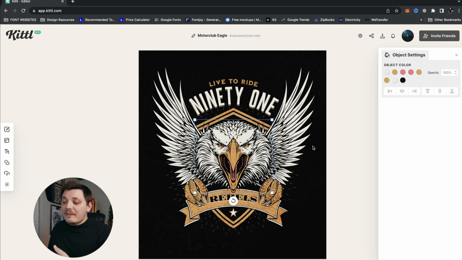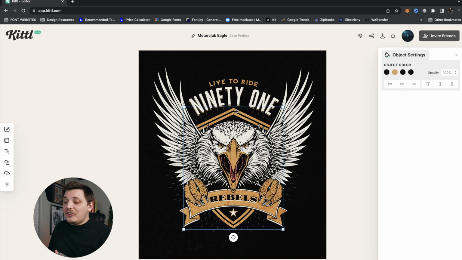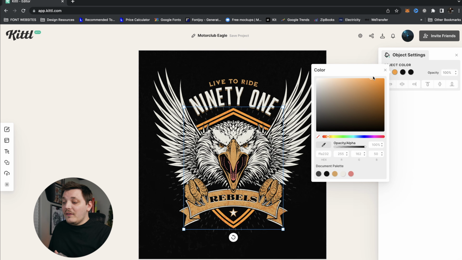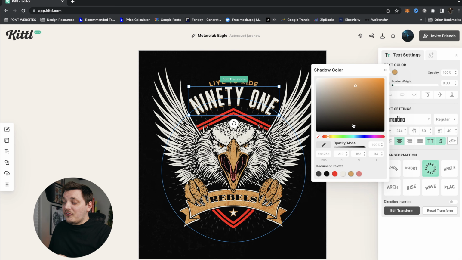If you don't like the color of things, you can left click on the graphics and you can change the colors as well, and it will update in real time. Like if I don't like the color of the beak, I can always change it to red, for example, but I do like the color of the beak, so I'm gonna keep that the same. Now you could do the same thing with the other colors. So if you don't like the colors of anything else, you could just literally change them to whatever you want. Like let's say we want red instead, we can definitely do that. And I can select the text and also change this to red as well.